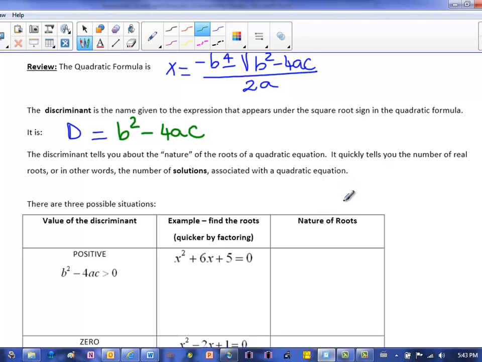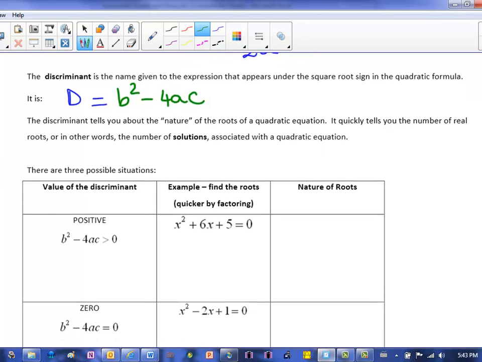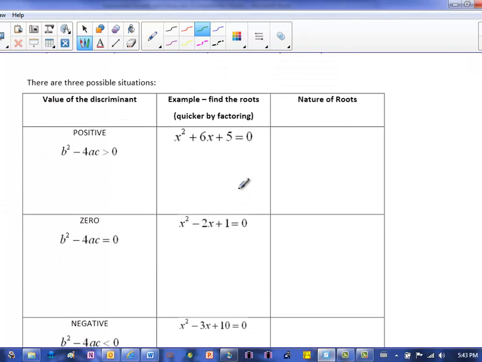Why? Well, we'll see in a second, but basically if the discriminant is positive or 0, then I know it's worth either trying to factor or going on with the quadratic formula, because the equation will have real roots. However, if the number under the radical, the discriminant, is negative, I cannot have real roots. We can't square root a negative number, and then the quadratic equation will have no roots. So, when the value of the discriminant is a positive number, we will have two possible roots.